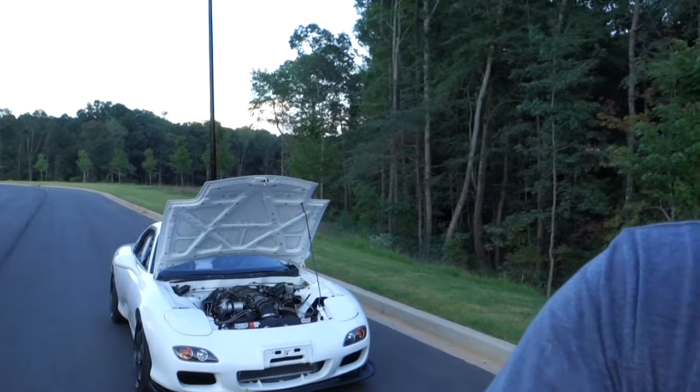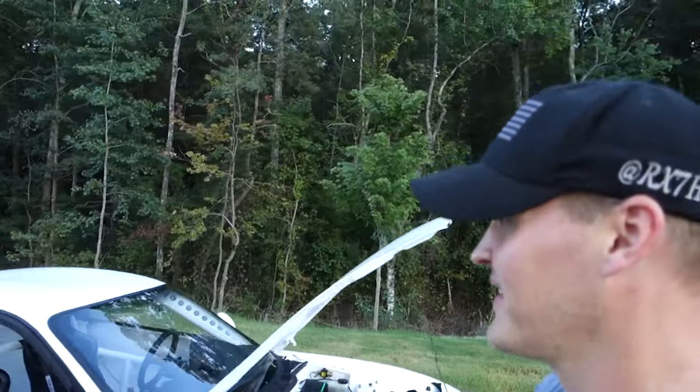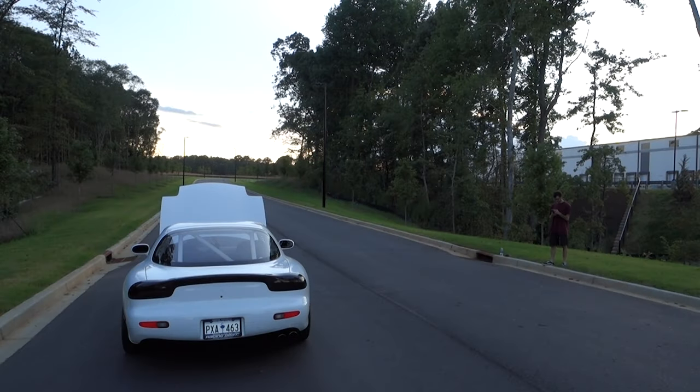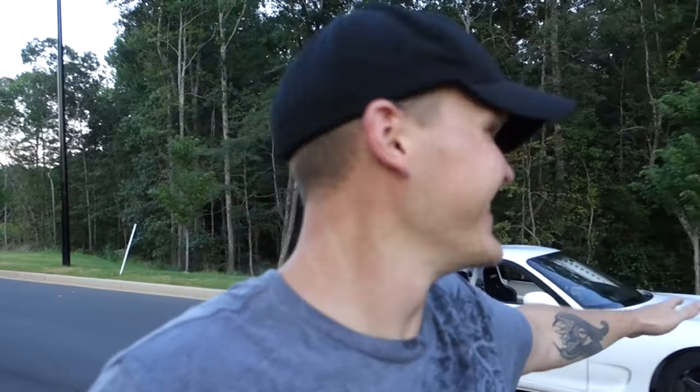All right, I'm gonna put a tripod at the back so y'all get all the V8 goodness. So in love with this car, dude, it's insane. So some of the smoke from the exhaust cleared up, not all, but I'm not worried about it, because like I said, this engine's not going to be in here long, it's just the for-now engine. Get y'all set up, we'll get that burnout.